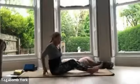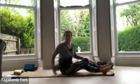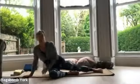Comfortable on the mat, you can be on your back. The better way to be. You can use any props at this time if you need to, just to find that comforting position. Just close down the eyes.